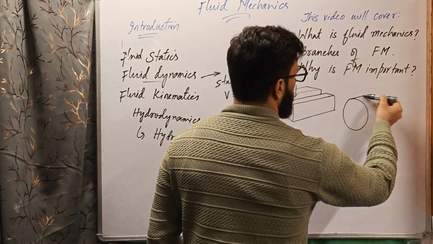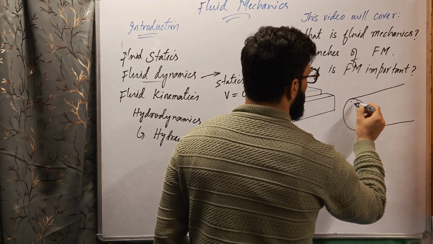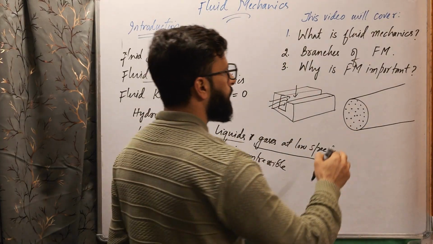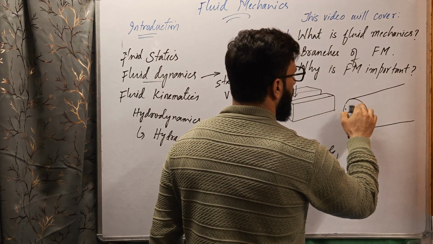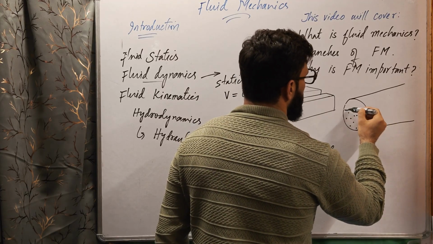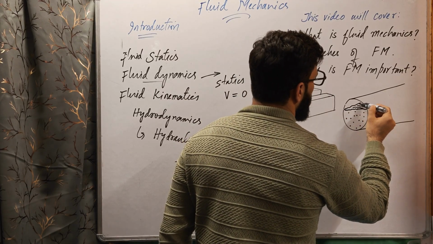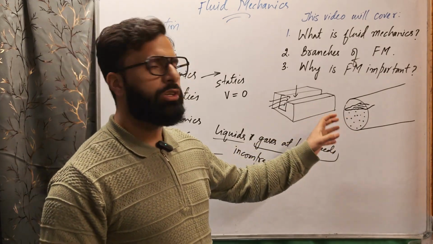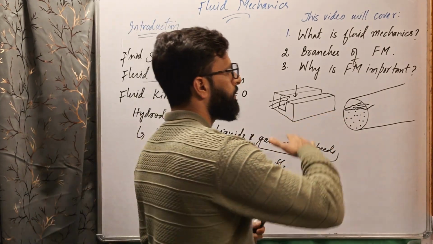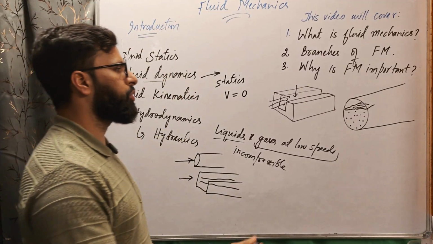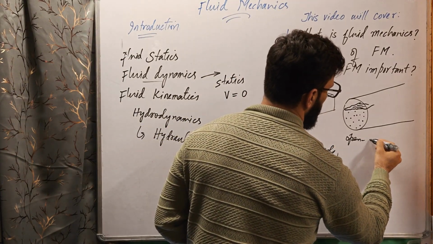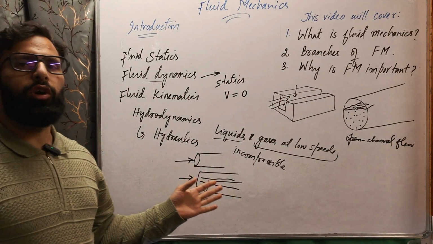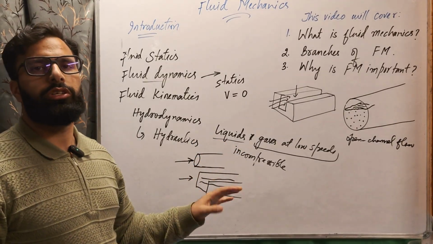For example, this is a pipe, and if this pipe is fully filled with liquid, we call it internal flow. But if it is half filled or partially filled with liquid, such that there is a free surface of this liquid when it is flowing, that is also called open channel flow. So hydraulics is the study of only liquids in pipes and open channels.